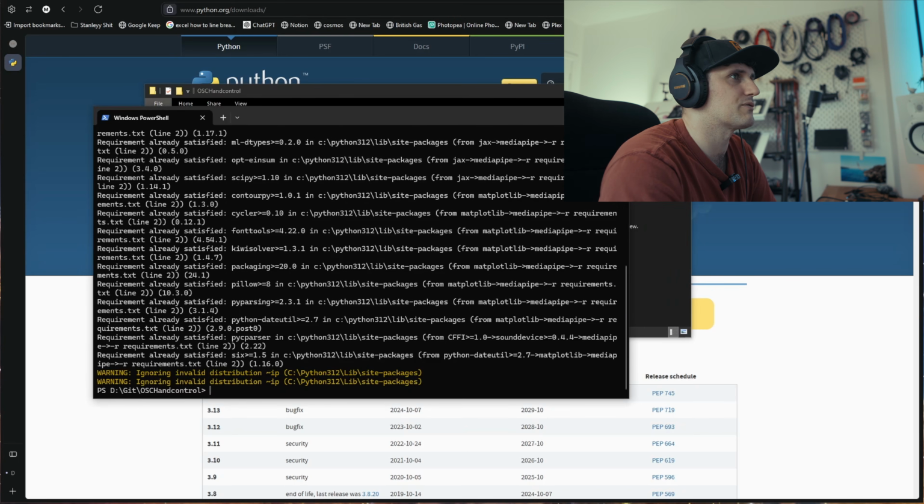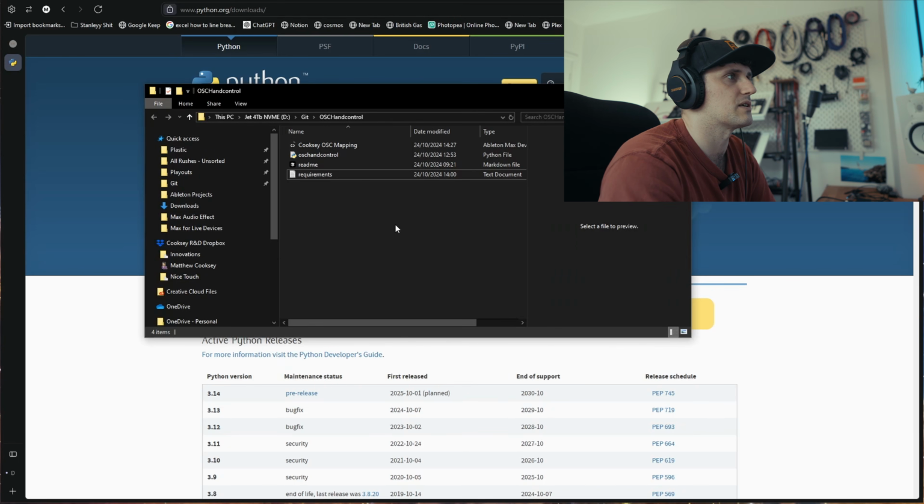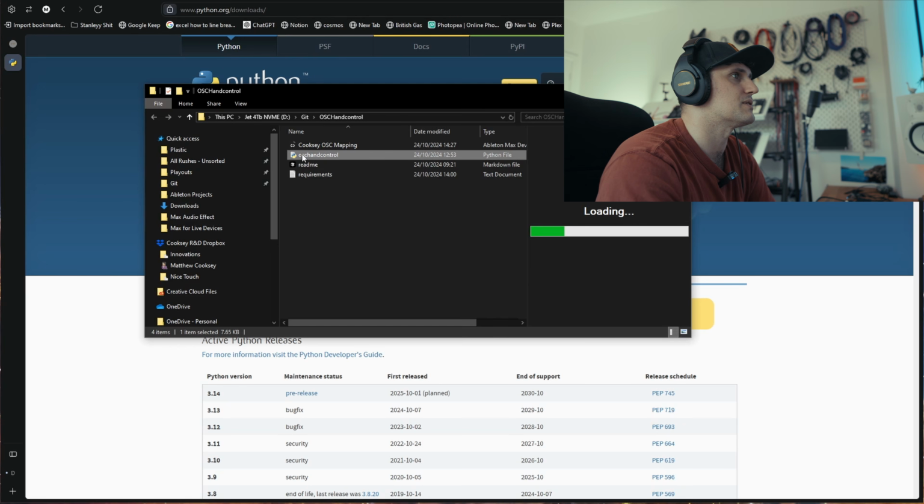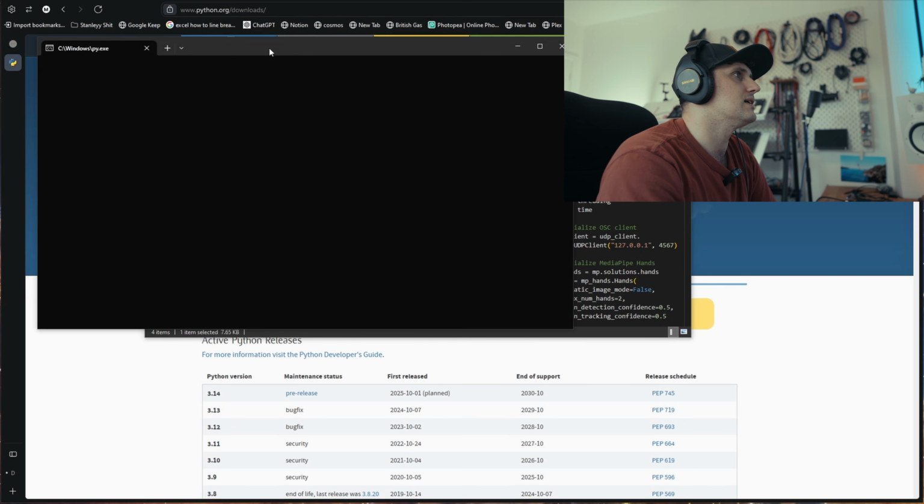If that doesn't work, if you're struggling with that, that's probably the point at which to go and ask ChatGPT to help you along the way, or Google it or whatever, because it might just differ depending on what system you're on and all that stuff. But assuming it did work, then it's time to open the app.